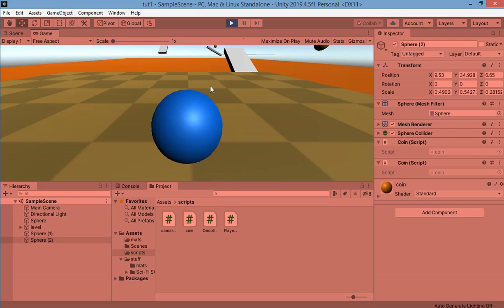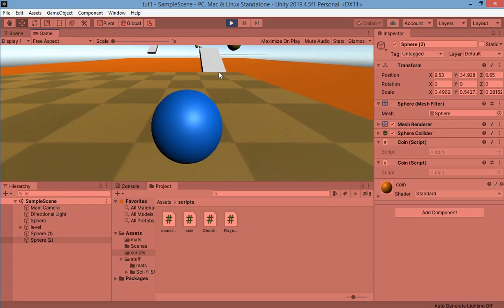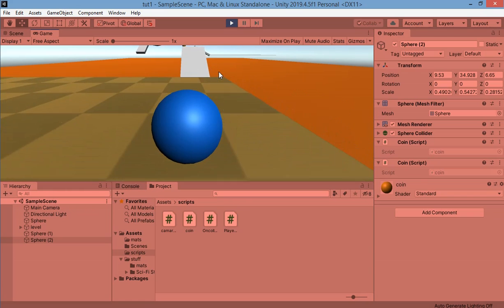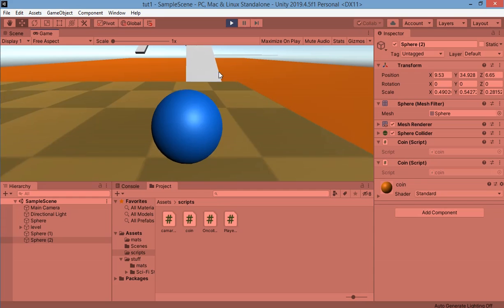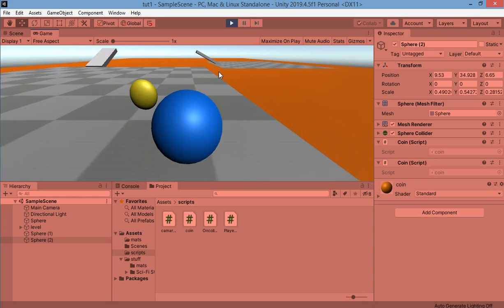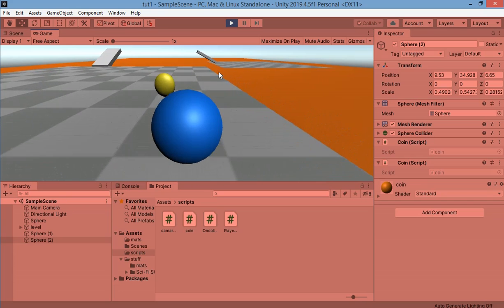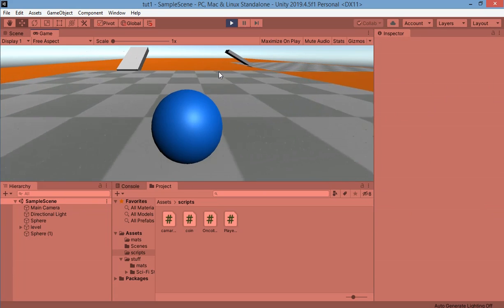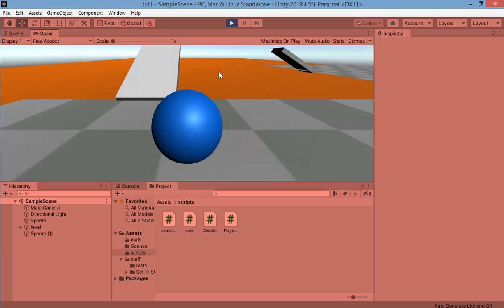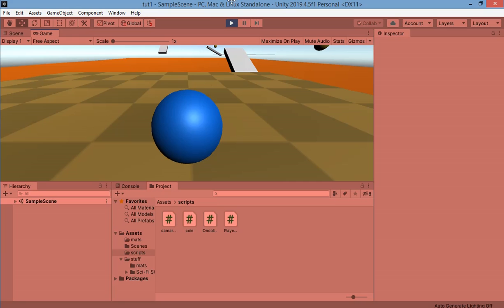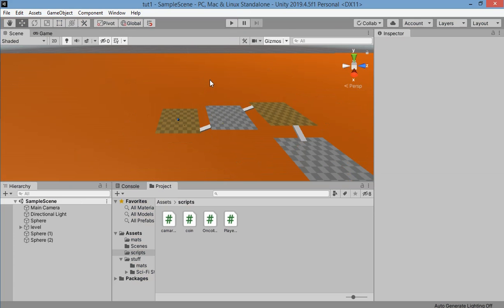Okay. Obviously, I put the coin so far upwards that I can't even reach that high. Let me just go to this coin, and okay, I missed it. Okay, if I touch this coin, it disappears. So that is what I just made, and it's really simple. It is not the coin system that we are going to have in the final game, the final product. Okay, so that is it for today. I will see you in another video.